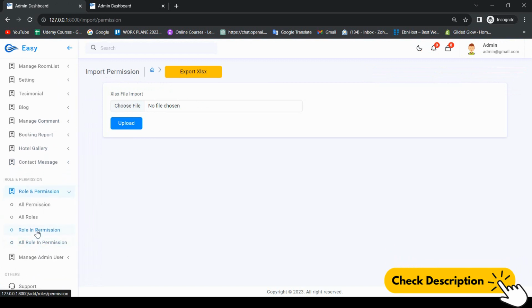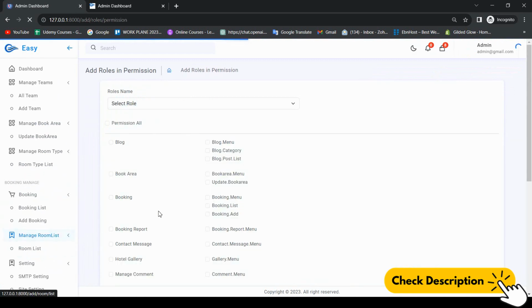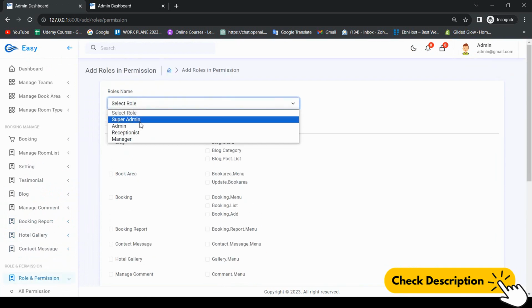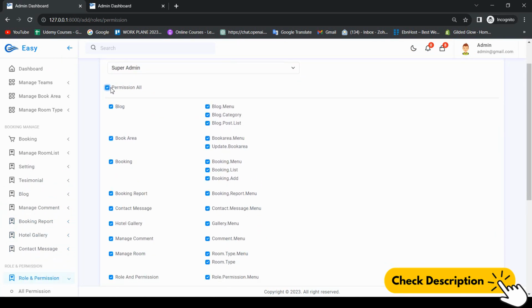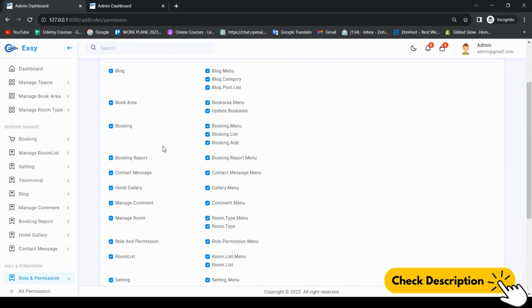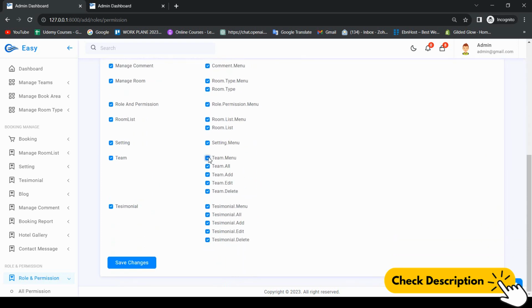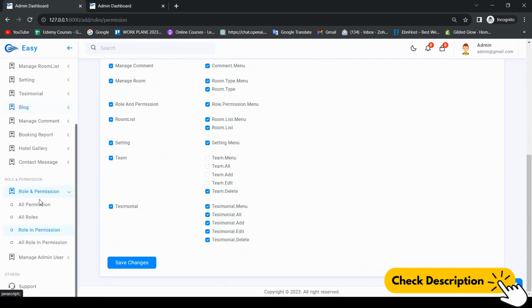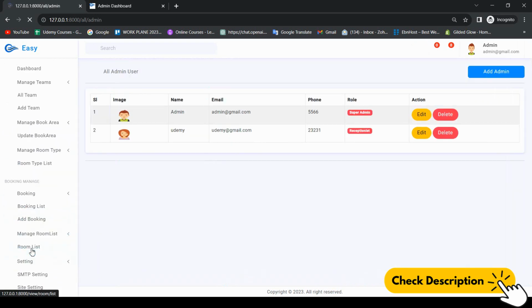Here you can assign the different types of roles. So those are our different types of roles. Here you can assign them. Those are all the permissions for a specific role. If you want to add some permission, how you can add that permission, everything I will show you with a live example. So there are different types of users. You can also create them.